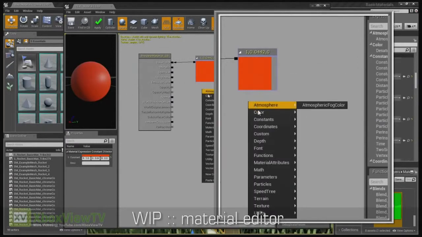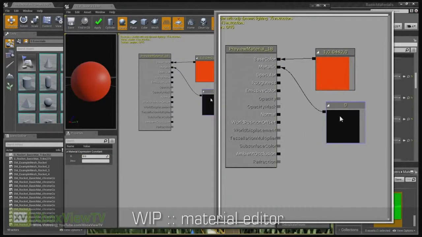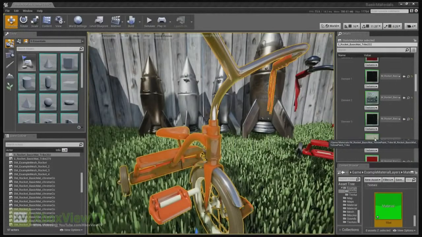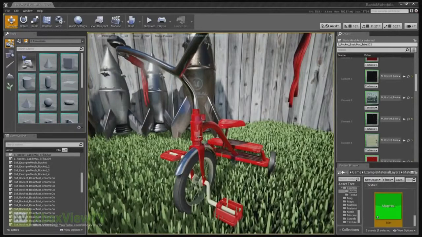And then we'll go ahead and just create a constant and plug that into the metallic. I'll duplicate that, and I'll plug another constant into the roughness. And you can see it's that easy to make a metal paint. Super simple. And I'll save that, and it's good to go. So you actually specify what materials go where at the polygon level? Right. Okay. Now the other one I assume uses layered materials?